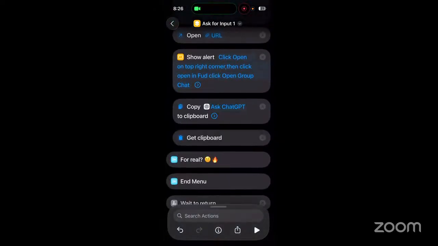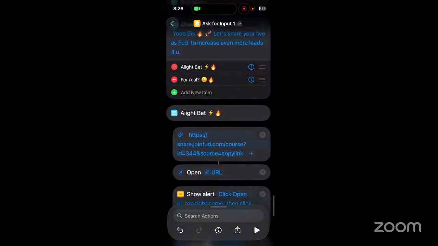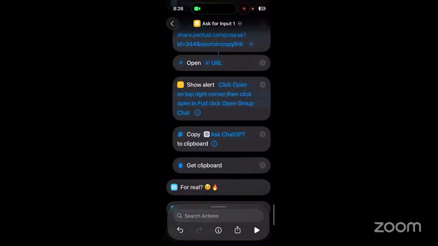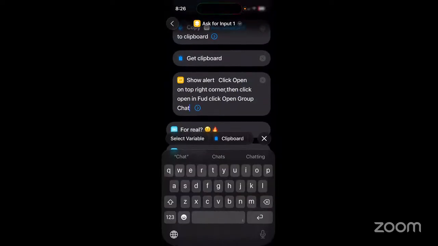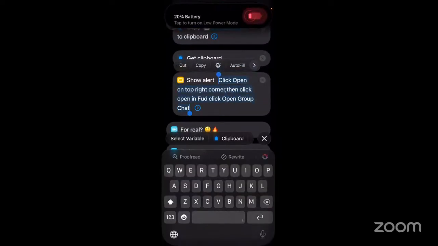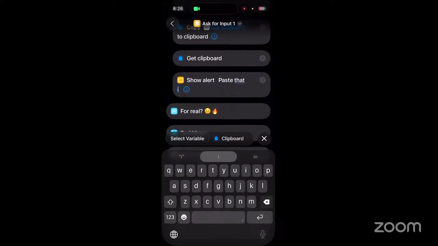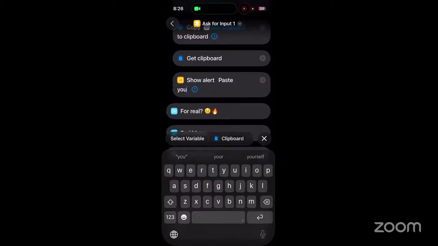Clipboard. And then say paste that in. Is your description.